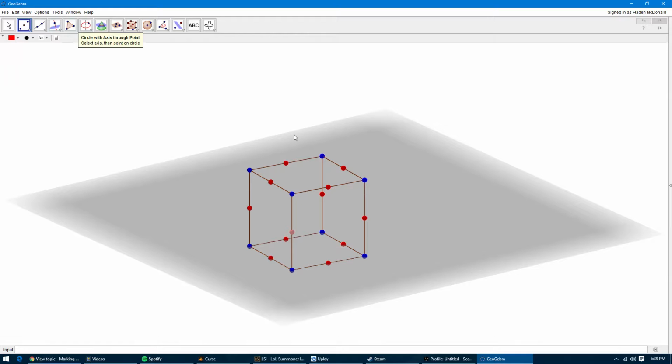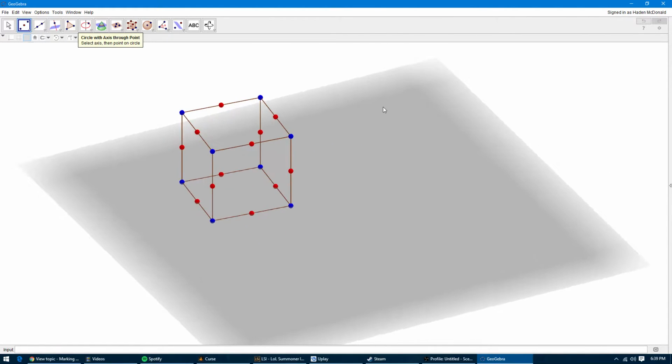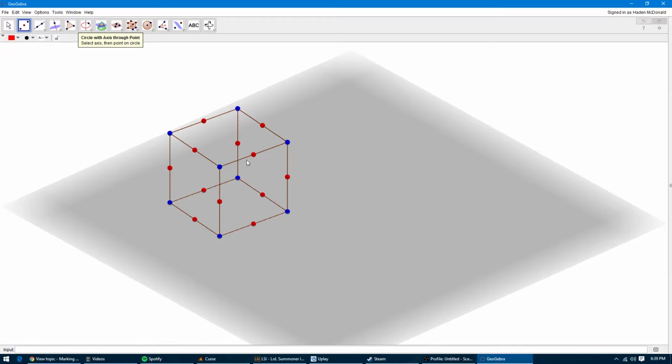From here, I want to start drawing on my cube, and to do my drawings, it's a little bit weird making it consistent, so I found the best way is to just remake the edges in between the vertices, and then color them differently and change the size. So to do that, I'm going to select my line option and make it a segment. I'm going to make each string attached to the cube a different color. I like using bright colors and selecting my thickness to the highest ability. And so I'm going to make each string.